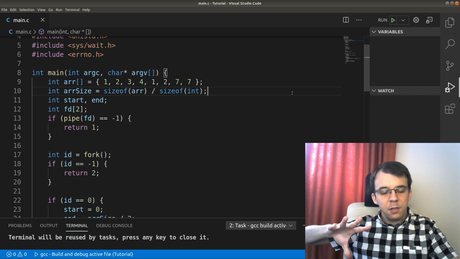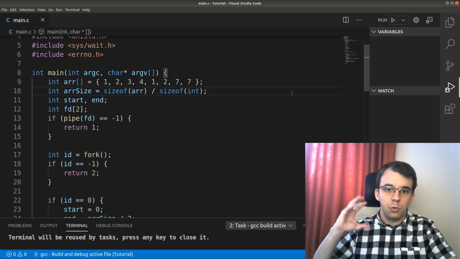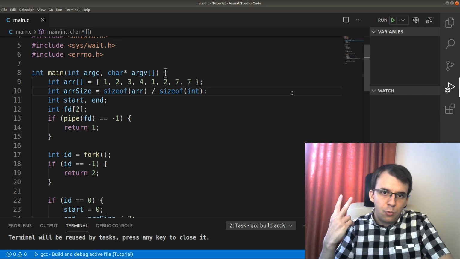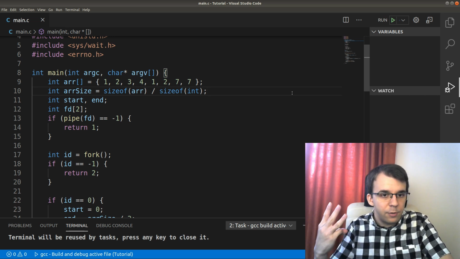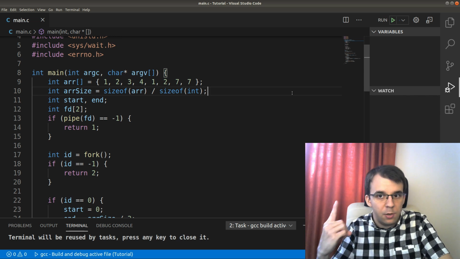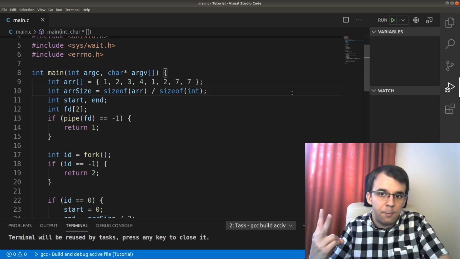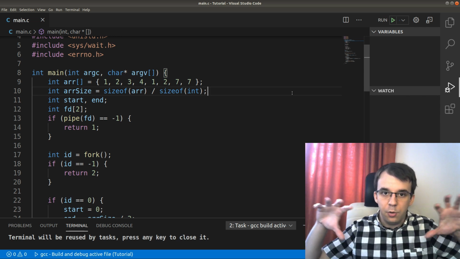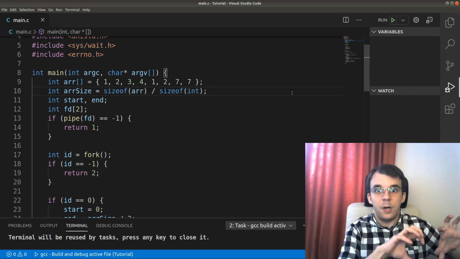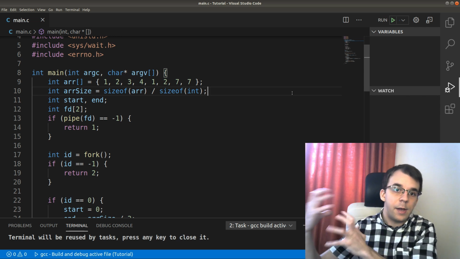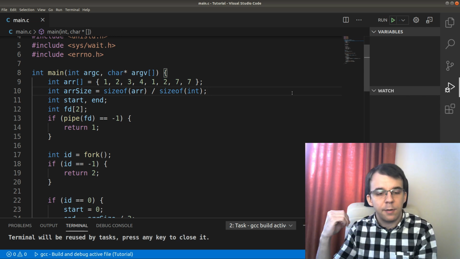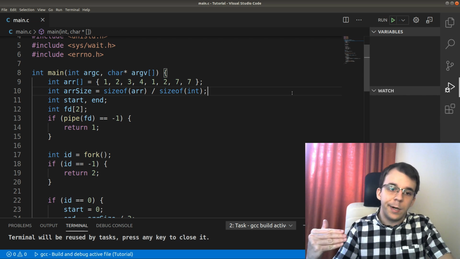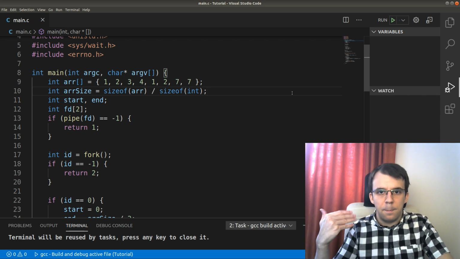By the way, I think a good homework from this video to try and do is, instead of having just 2 processes, try to have 3 processes, right? So instead of just one child process, have 2 children processes, and they both get part of the array, and you then send both the partial sums to the parent process, and then you sum them all up together. Try to do that. I think it's very straightforward. It's very similar to what we did here, except with more pipes and more child processes.